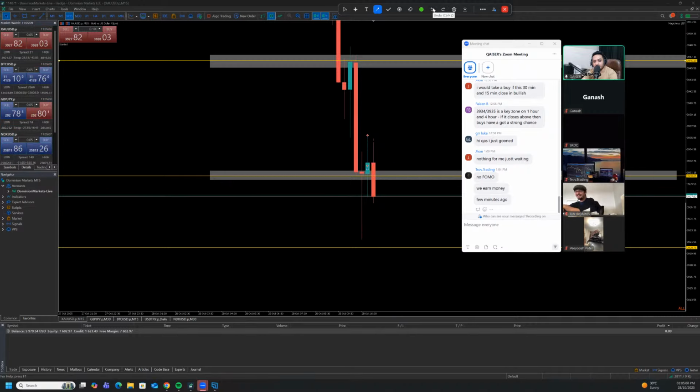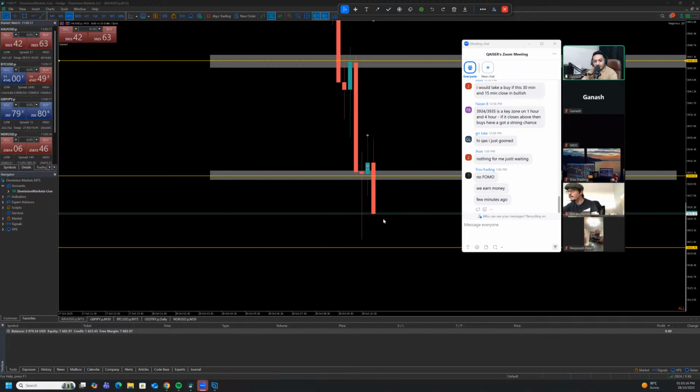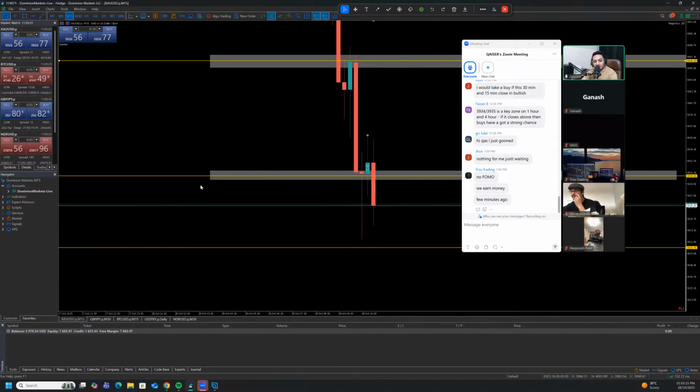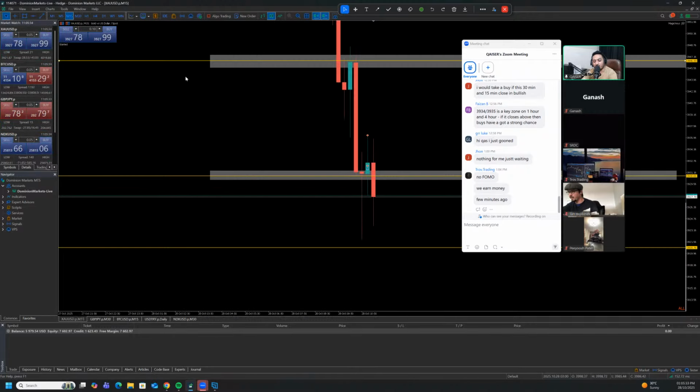Let's see. This is a very cautious idea, I would say. Whatever happens, I will take the sell here. It's a structure I can see, but I'm not taking this sell due to a lot of rejection on the left hand side as well. So I will wait for the candle to close.